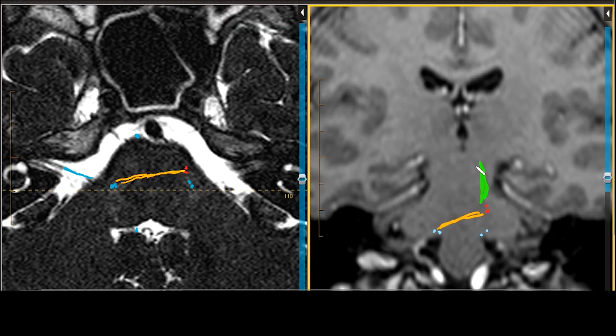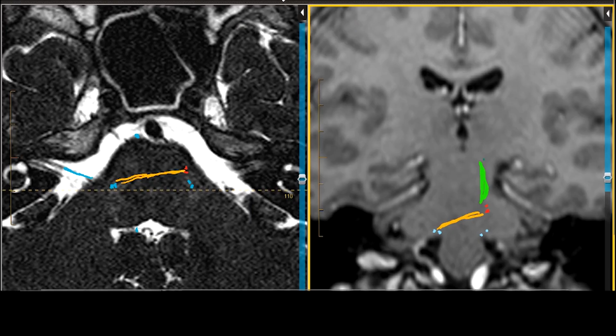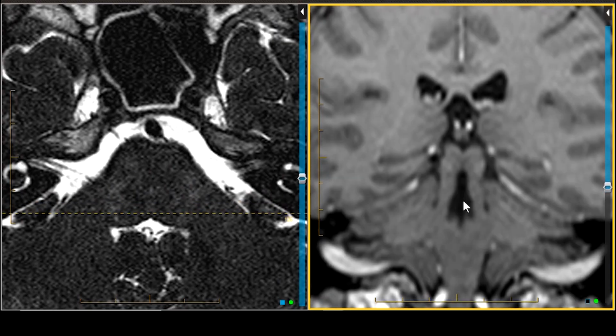And when it hits the top, what's it going to hit? The inferior colliculus. So I'm going to draw the inferior colliculus as a round structure, and then I'm going to scroll to it in a second. I'm going to use dark green for that. And now I'm going to take my colors away, and I'm going to go right to the inferior colliculus, and you'll see it's right there.